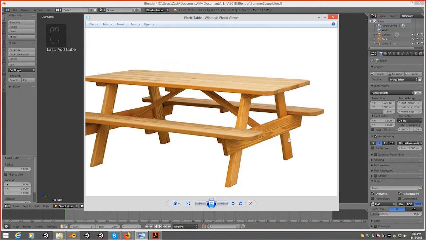So we're going to talk about this a little bit and plan it out, so we can see where we're going. We're not shooting in the dark as we go. The basics are we have our flat table surface up here, which has a couple boards. We can use different cubes for those, scale them down and put them in a line, making sure there's a little gap between them for each board. We'll probably go with about a 4x8 size. That's pretty standard, but don't stress about it too much.